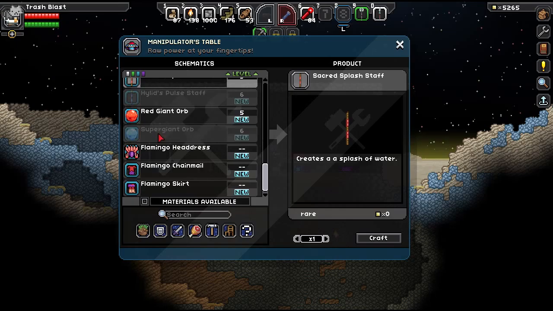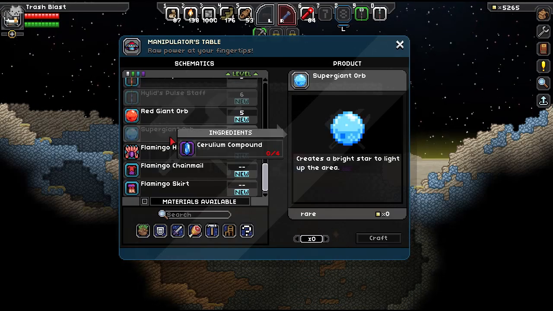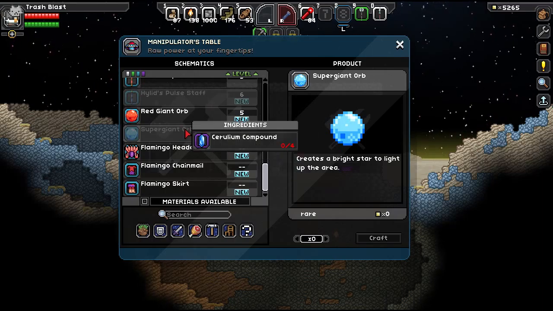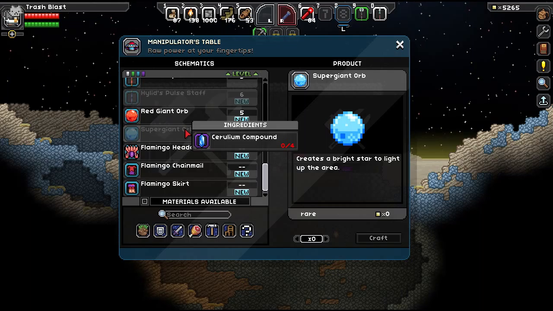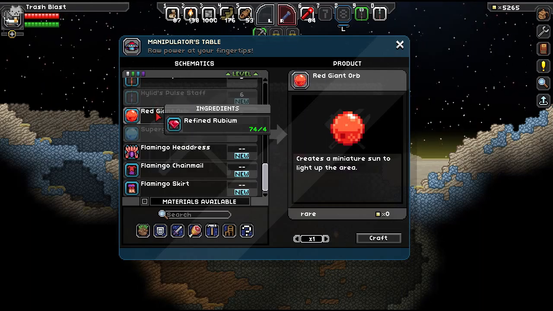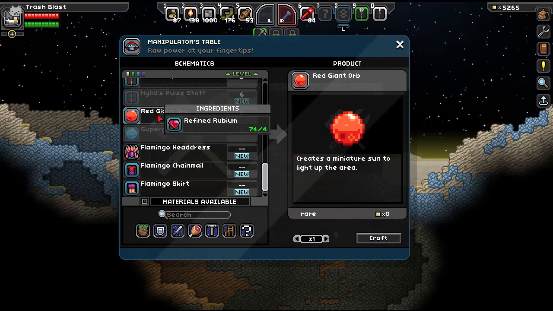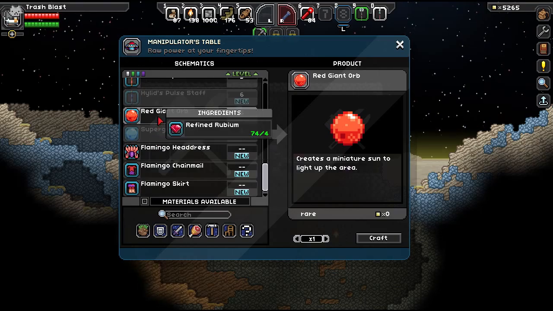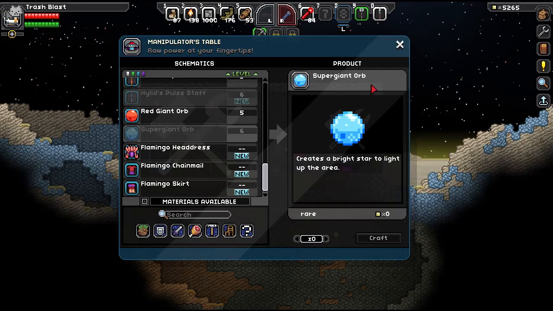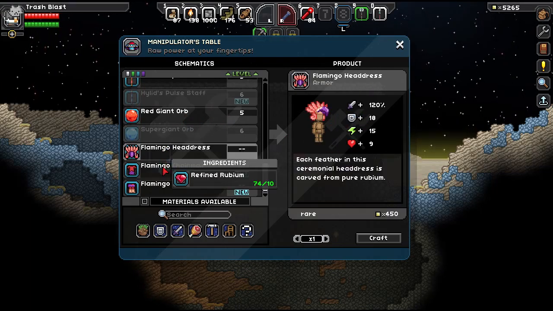Creates a splash of water. Super giant orb. Is that like a... Here's the thing. Does it follow you? Or is like a super flare? But the stuff is so... Red giant orb? Miniature sun to light up the area. Ooh. That's cooler though. Ooh. I want to make this. And we'll find out what it does. Okay, so flamingo gear.